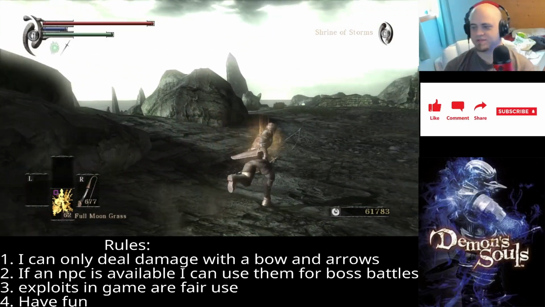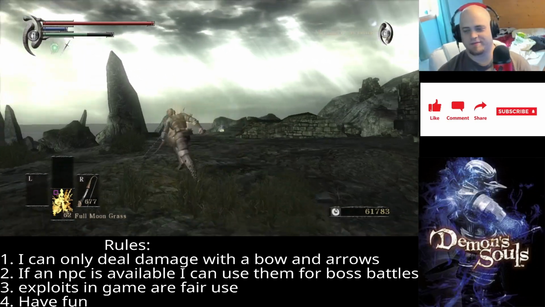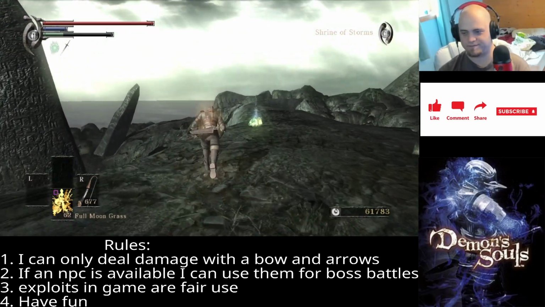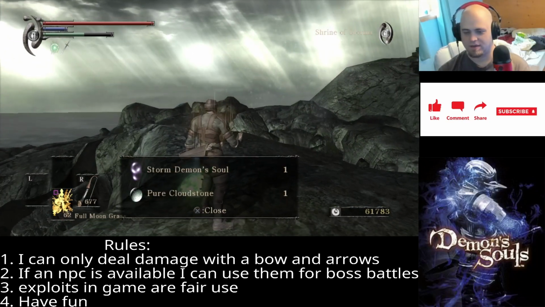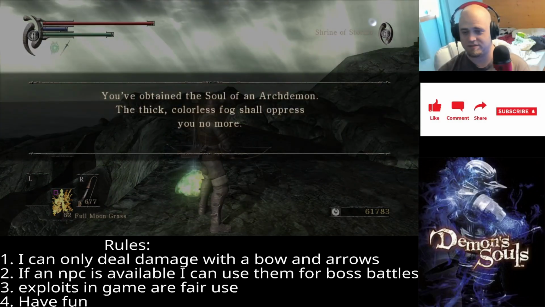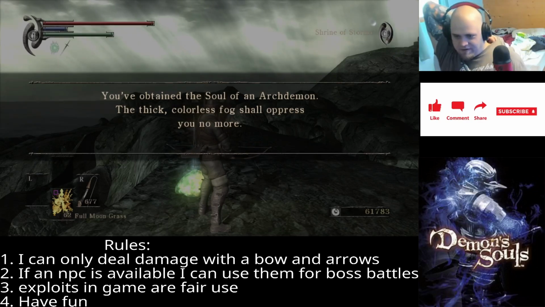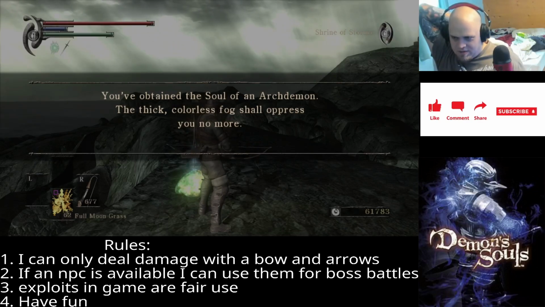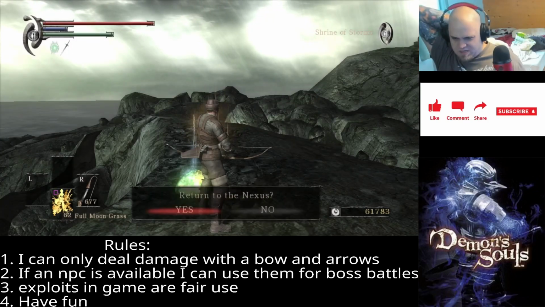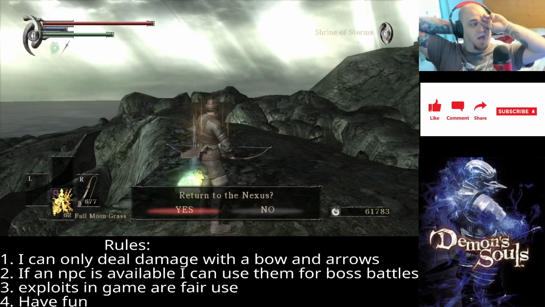Ooh, looks like we're switching grasses again. New moon. New moon is the best. It will provide a full heal every time. Pure Cloudstone and Storm Demon's Soul. You've taken the soul of an archdemon. The thick colored fog shall oppress you no more. Huh? Oh, I think I have to get into like World 1-3.